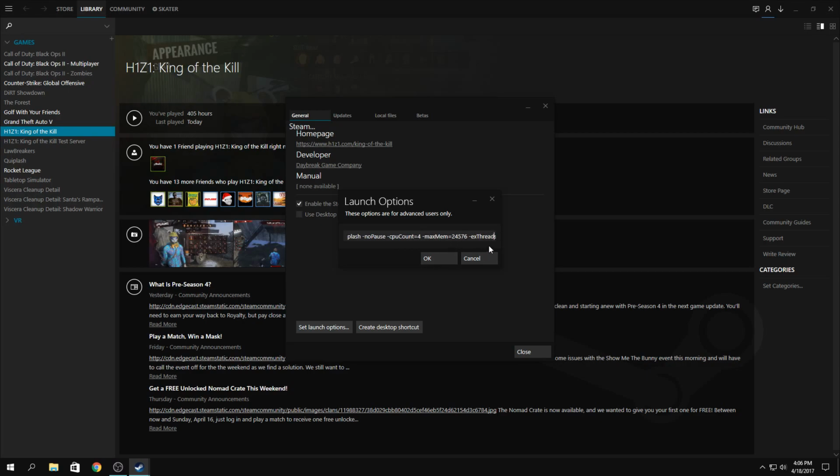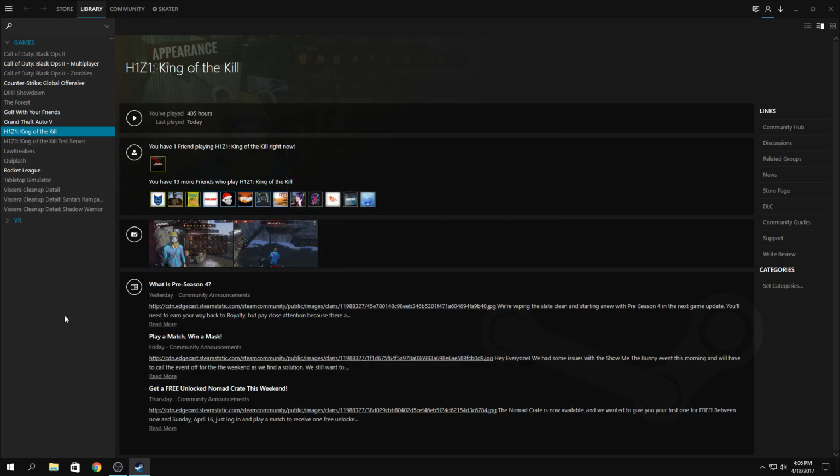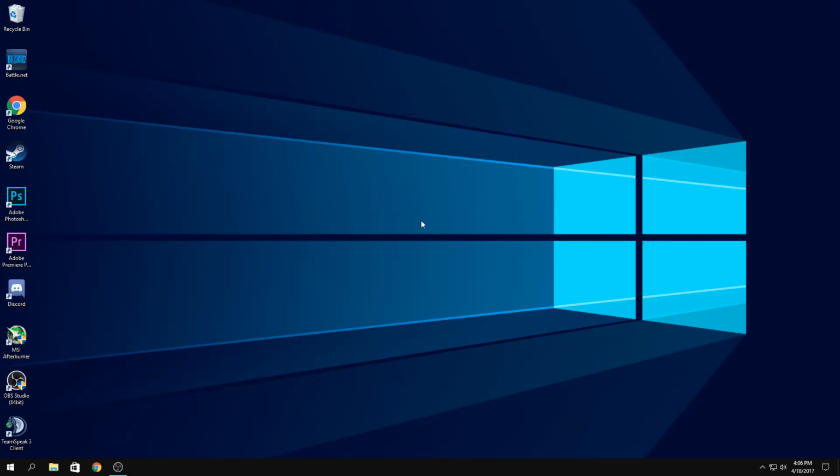Going down from here, threads, as I was saying, just really depends on your CPU. Since I'm on an i5, I only have 4 cores, 4 threads. If you were on an i7, you'll probably have 4 cores, 8 threads, so you probably want to put that at 8. And X99 will be a different number. So you want to close this and close that. Now this should help you in improving your FPS and optimizing the game.